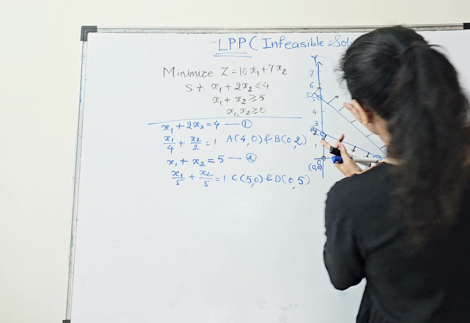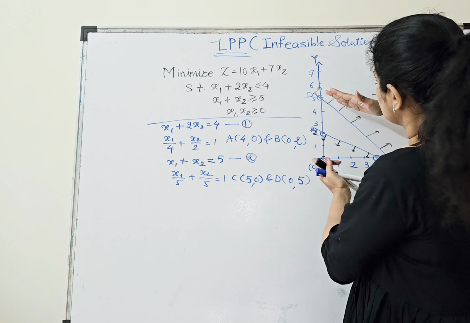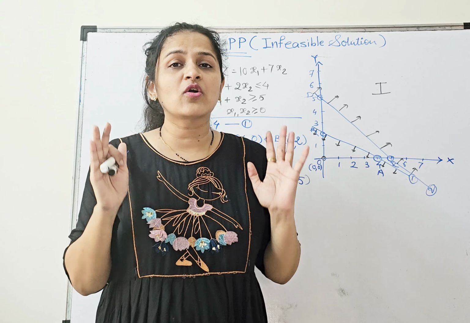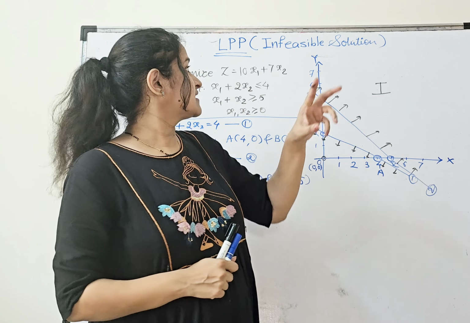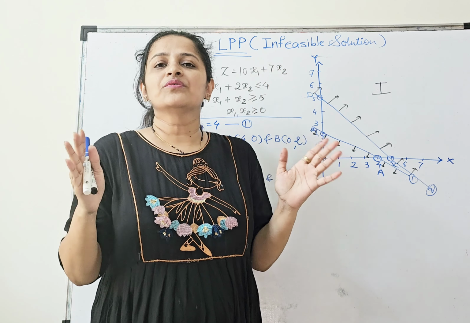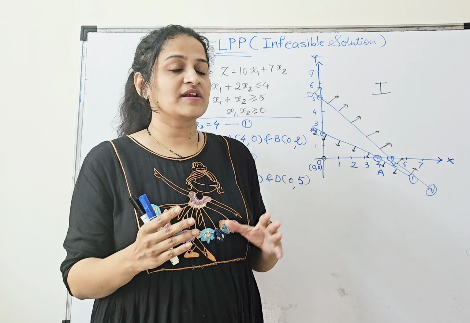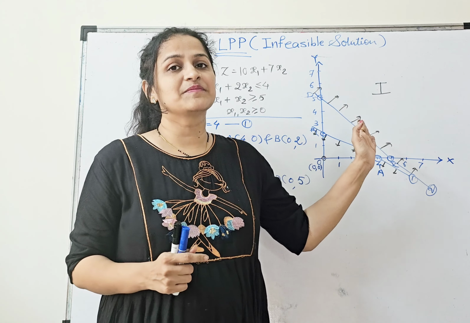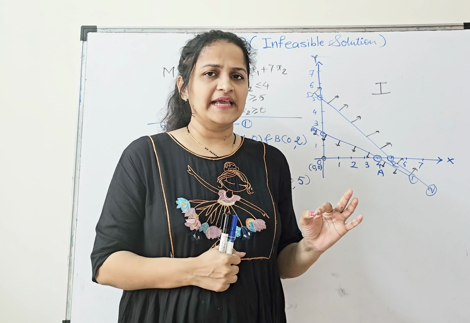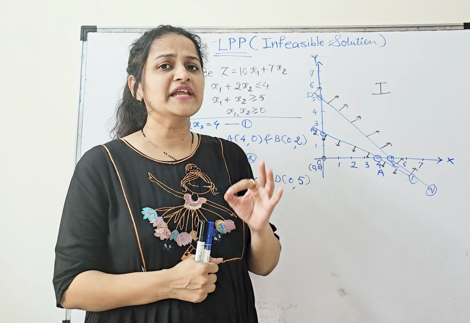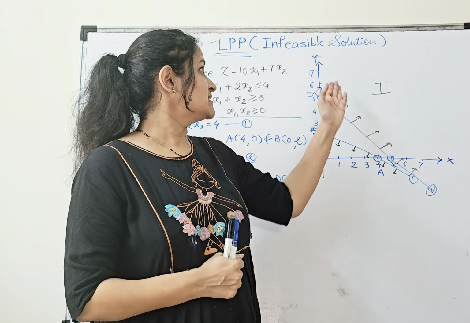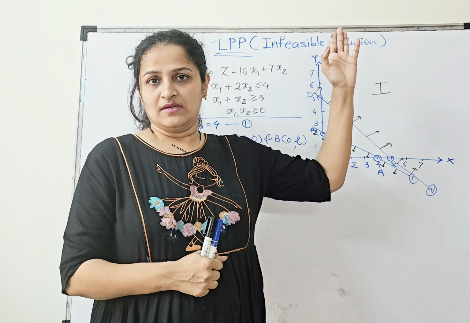No. Both the lines are moving in opposite directions basically. Yes. This is moving upward, this is moving downward. So this LPP does not have a common region basically, and that is nothing but the infeasible solution. You getting my point? Because you don't have any feasible region, that is the reason this is the infeasible solution. So how do you conclude such examples? Simply you can write down that the two lines don't have any common region or any feasible region in common, and that is why this solution is an infeasible solution.